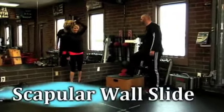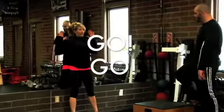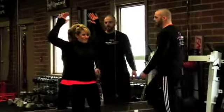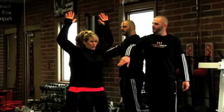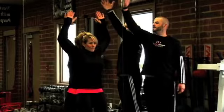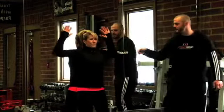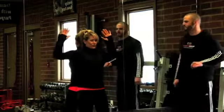All right, fingertips, wrists, and elbows. And up you inhale, down you exhale and drive the ribs down. Up you inhale, down you exhale and drive the ribs down. This is perfect. You're doing a much better job this round than the first round. That is great.